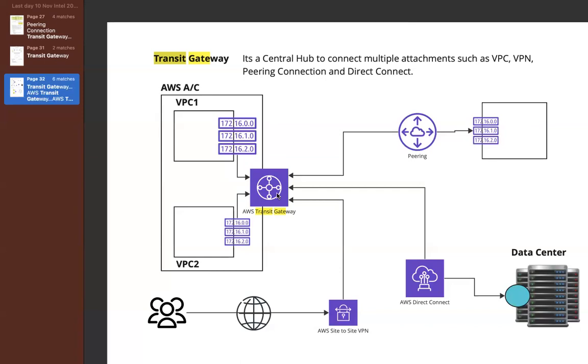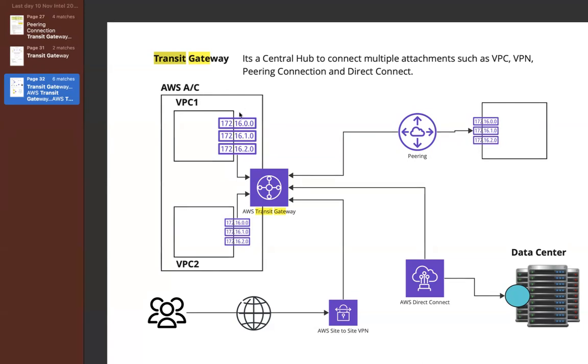It is multiple. But if we go for transit gateway, only 1 transit gateway is enough. 5,000 attachments can communicate, whether VPC, VPN, direct connect or peering connection. Are you getting my point, guys? Yes.